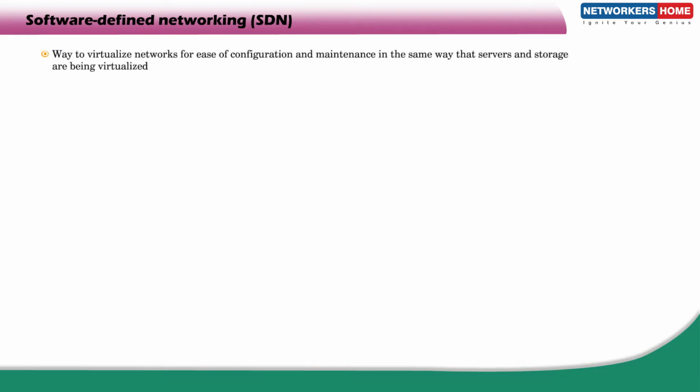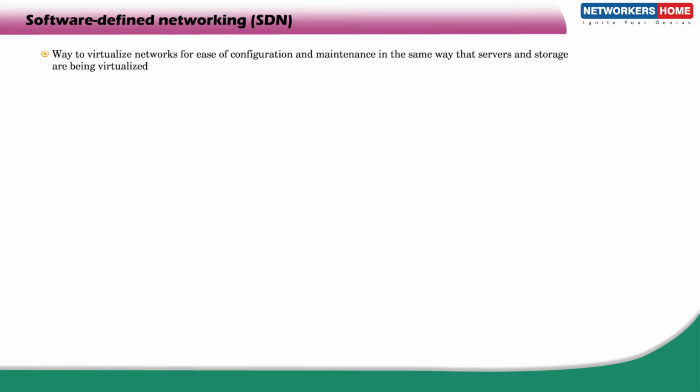Software-defined networking (SDN) is a way to virtualize networks for ease of configuration and maintenance in the same way that servers and storage are being virtualized. The difference is that SDN as a network solution is not nearly as far along as virtualization in the server and storage worlds. Nevertheless, SDN is coming, and the more IT decision makers and business leaders know about it, the better they'll be able to determine where and when to introduce it to their data centers.